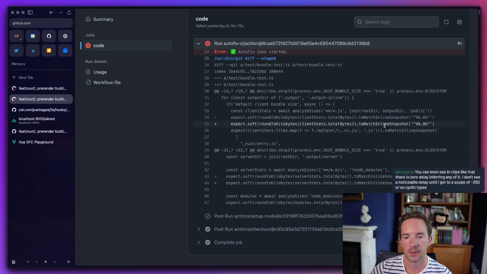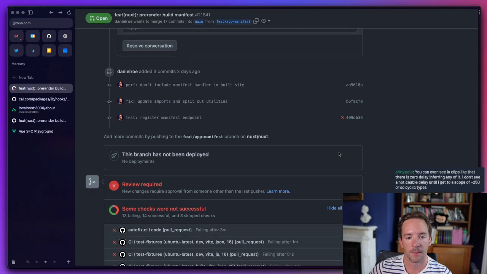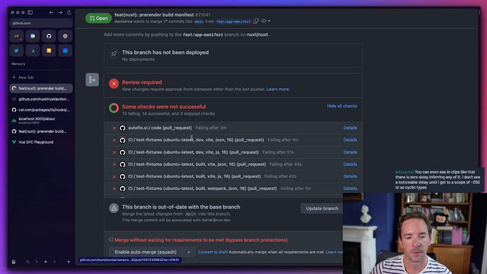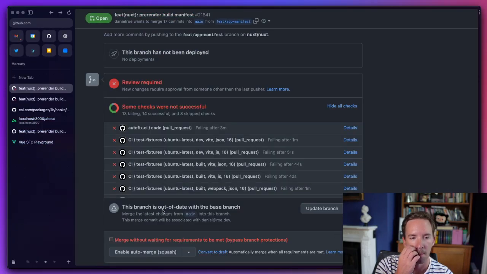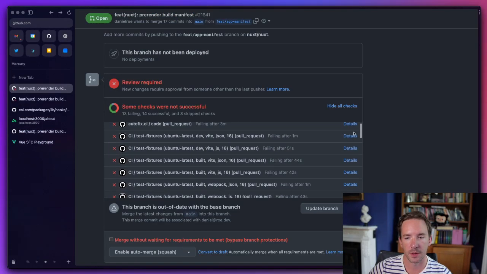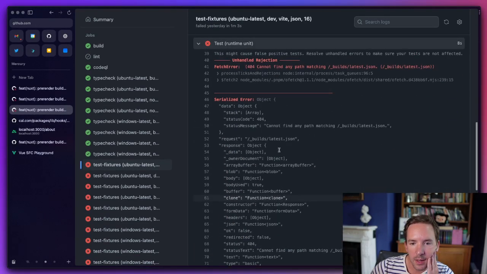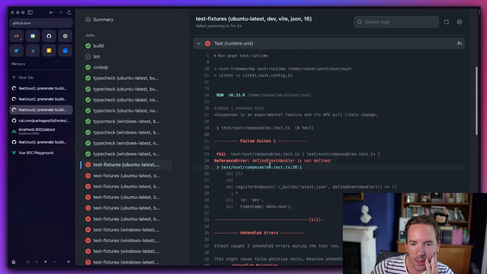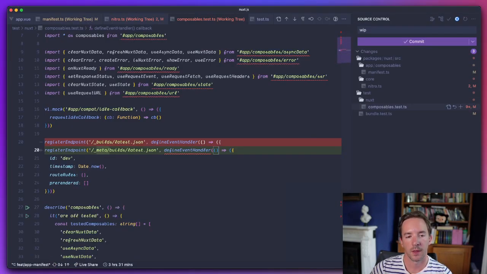Oh, size. That's fine. Okay, fixtures are failing as well, though. And they're failing in the unit test side of things, because the endpoint Puyo requested it not be builds.